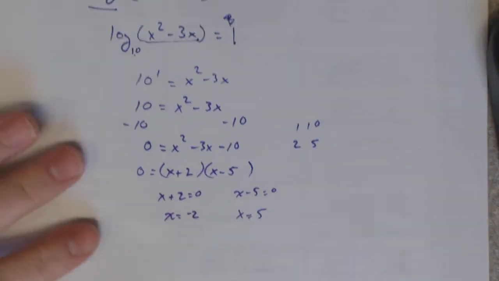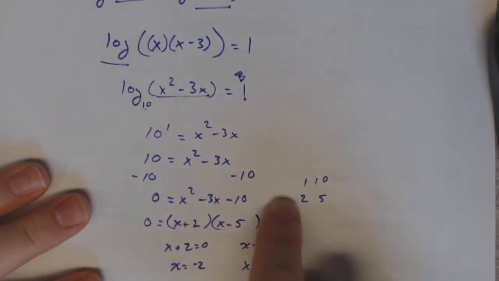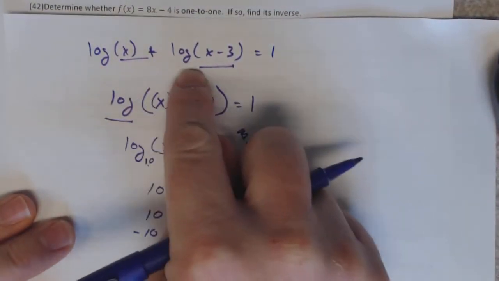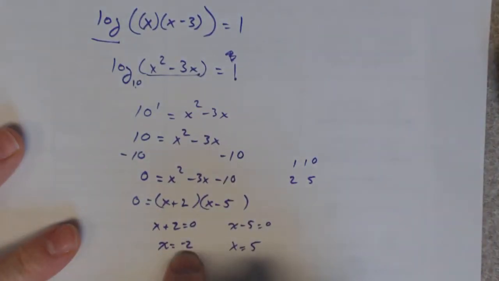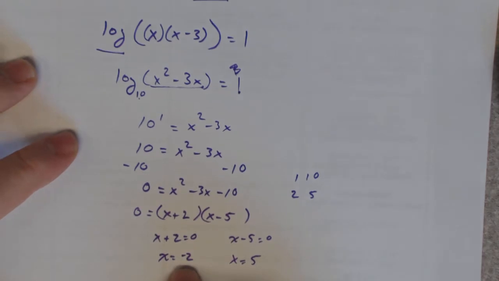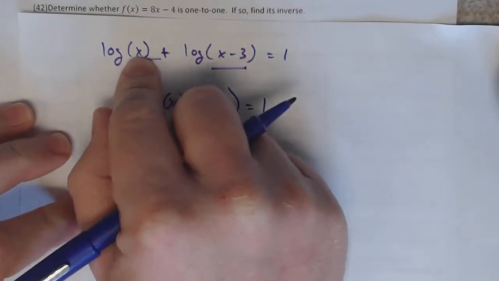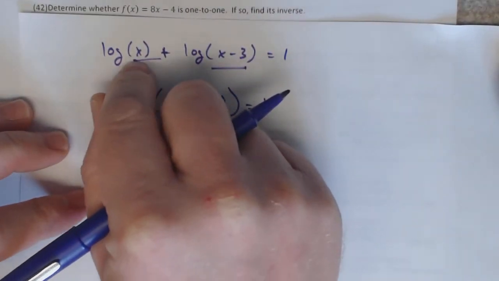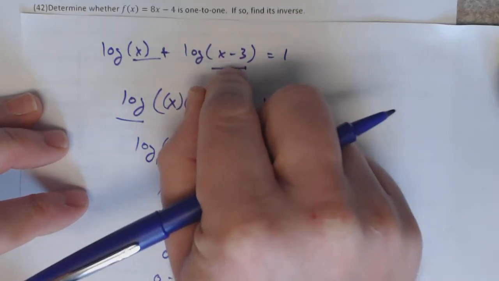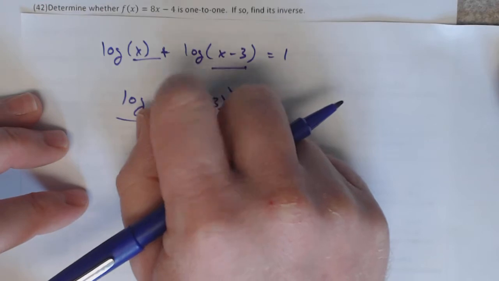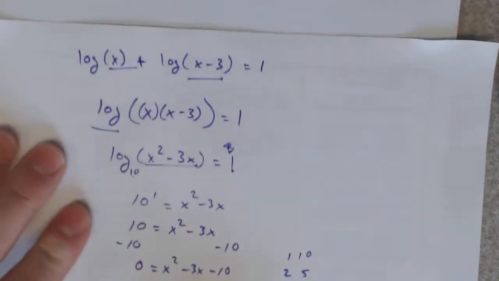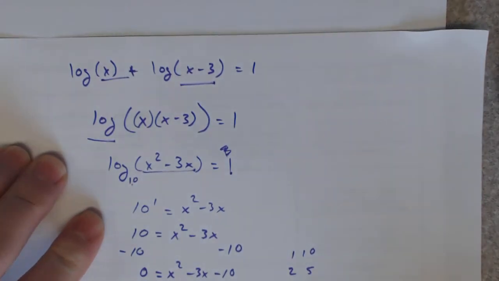But now that's just solving a quadratic. Now originally this came from a logarithm. So if I take my answers and plug them back in, if I take that negative 2 and plug it back in up here, I'll have a negative inside this argument, and you can't take the logarithm of a negative value. And likewise over here, if I put that negative 2 in, I'll get a negative value. So negative 2 is not an answer to the original logarithm equation.